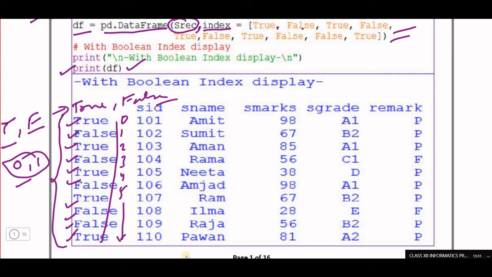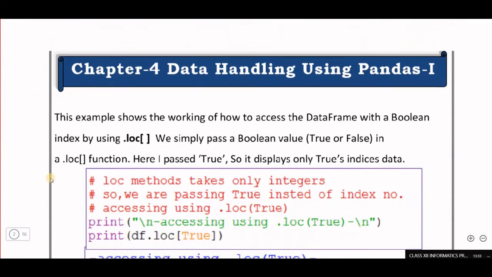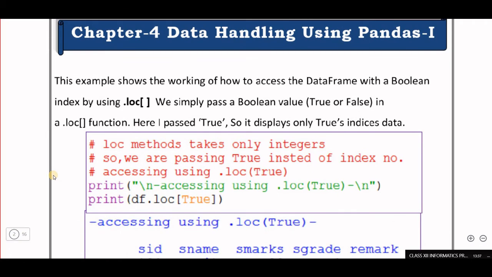not 0, 1. Now see, when you define it and print it according to the requirement, like slicing, if you want to display those values, how will it print?